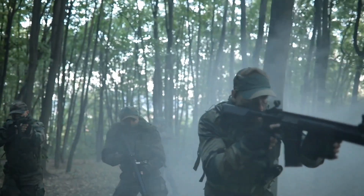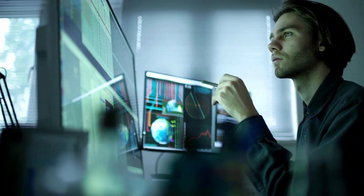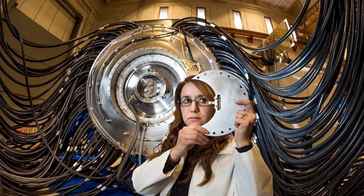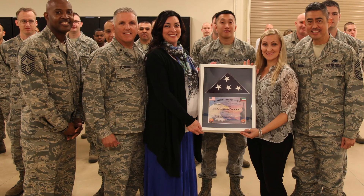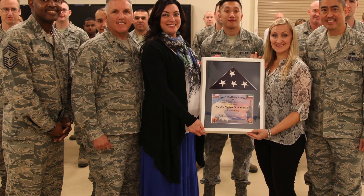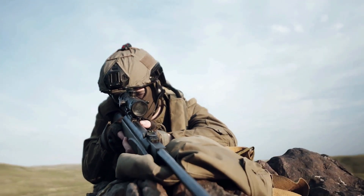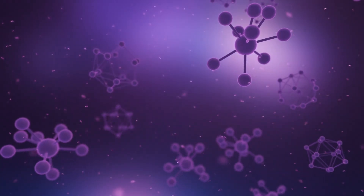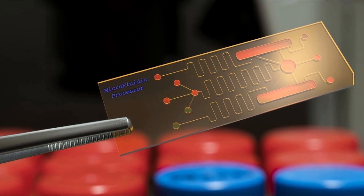This game-changing technology might transform contemporary warfare by exploiting the biological advantages that allow these creatures to blend seamlessly with their environment. Researchers have been investigating advanced knowledge applications since the early 2000s, but the Sandia team made two key discoveries: they improved the efficiency of protein motors by streamlining the energy supply, and they included an off switch. According to team leader George Boshand, they re-engineered the protein structure to introduce an on-off switch into the motor, enabling them to turn nanofluidic devices on and off.